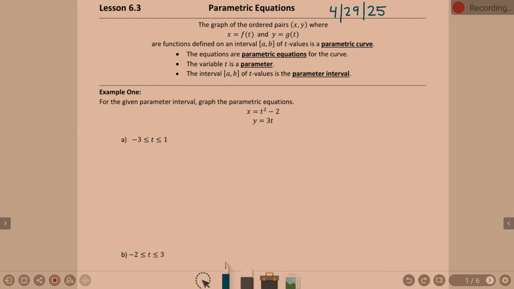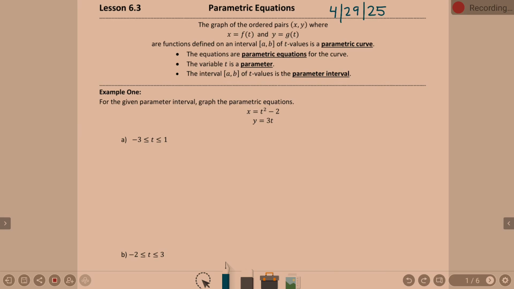The idea with parametric equations, okay, we're used to an equation just being one set equation. The idea of a parametric equation, the first example is down here, is that it's written in two pieces, okay? There's an equation that defines x, there's an equation that defines y, and it's done so with an extra variable. That extra variable is what we call a parameter, and it helps us to define what x is and what y is.